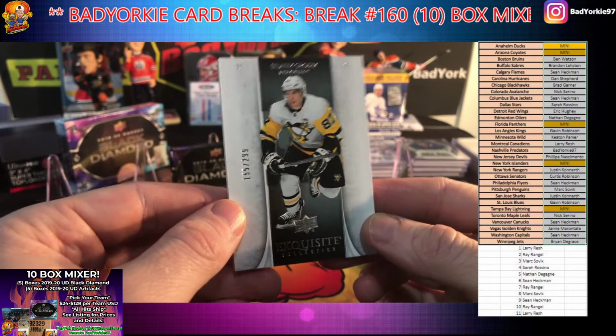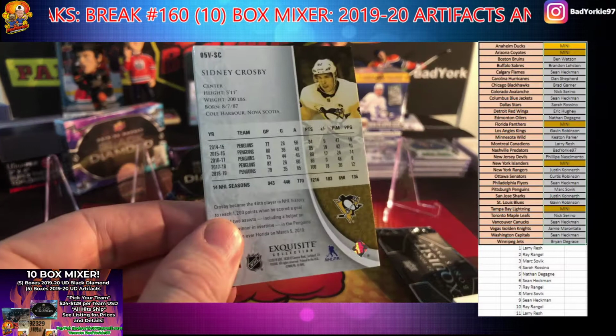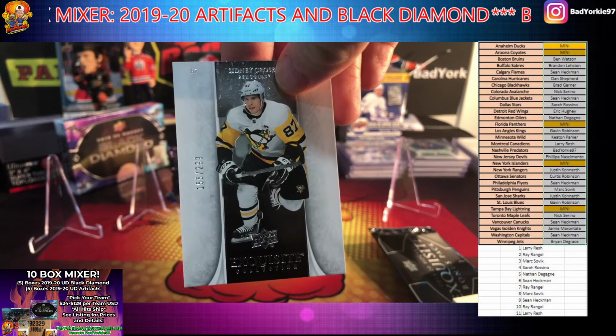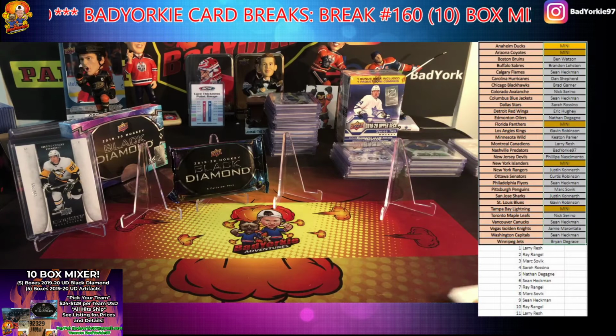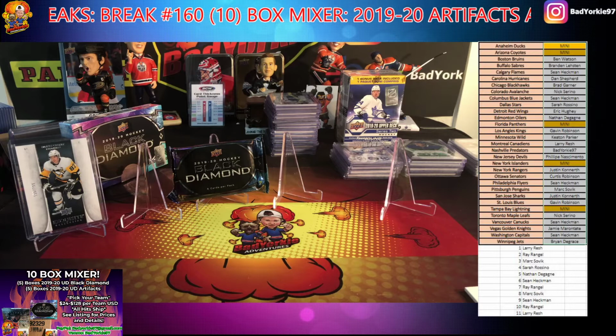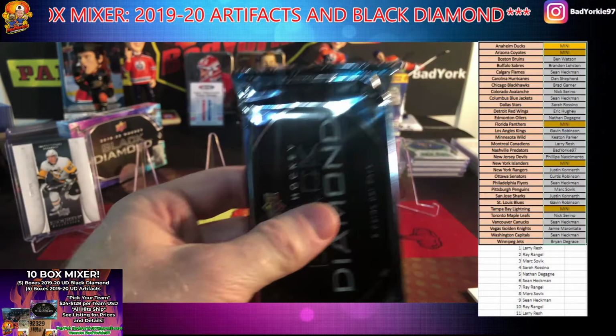Nice. Crosby. There you go. How about a Crosby? Crosby exquisite. Hammer it home for number 87. It's the second one we've pulled. Second Crosby card we've pulled here in two boxes. Very, very, very nice. Yeah, let's see if we get a massive pull. I'm feeling like we might get a massive pull out of this one.